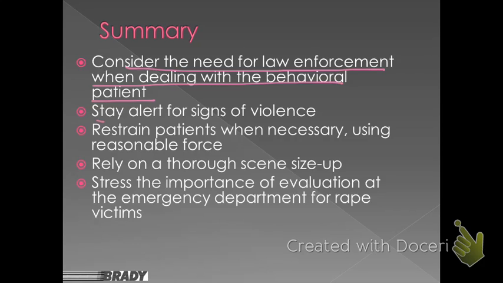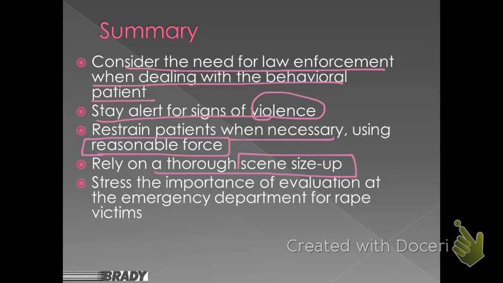You always want to stay on alert for signs of violence, and if there's violence, then we want to leave the scene until advanced medical care arrives. When restraining our patients, remember we only do it when it is absolutely necessary, and again we want to use reasonable force when we are going to restrain. Another thing is we want to make sure that when we're restraining our patients that we have witnesses, right? Again, always want to do a thorough scene size-up. So in a drug overdose or an alcohol-related type of emergency, we want to look for pills or clues that might give us a hint as to what the patient has taken and how much the patient has taken.